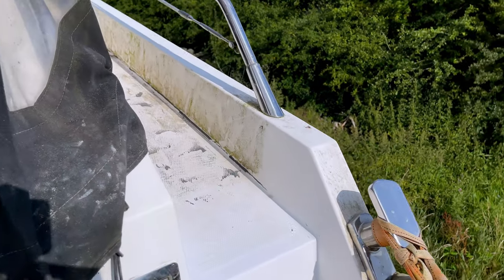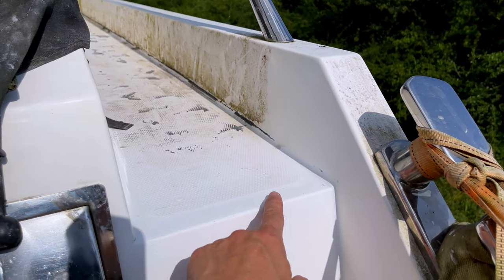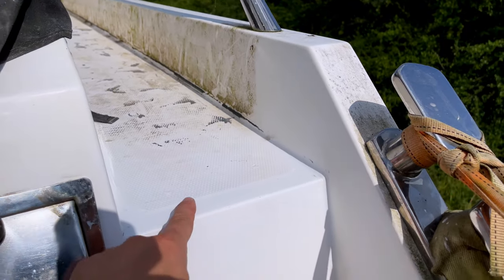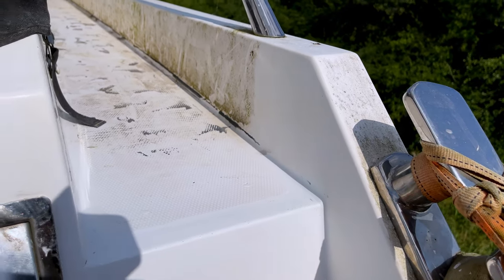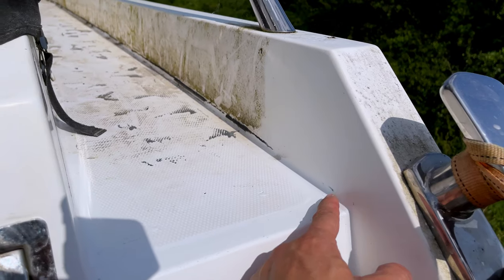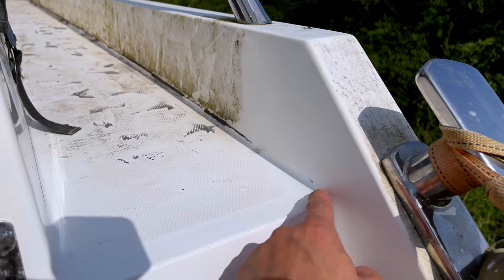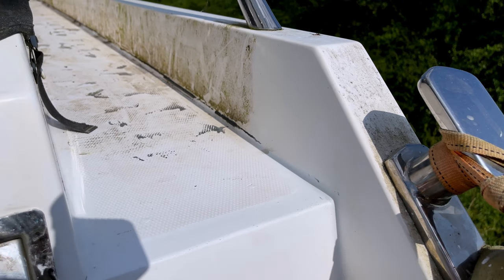Okay, so we've just had a quick hour on this and it's looking a lot better now. We just used a 320 grit wet and dry, and this is nice and smooth. We've still got a couple of little defects that we're not happy with, so we've got a little nick here and it's just rubbed through slightly here as well. Just maybe the gel coat was a bit thin there, I'm not sure, but we've gone through there. But overall it's looking pretty good.